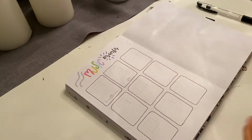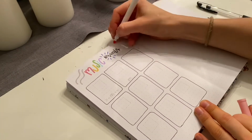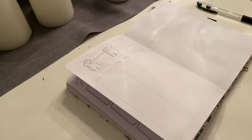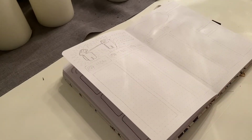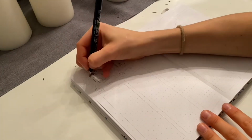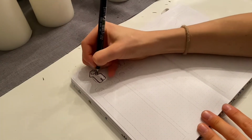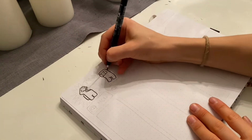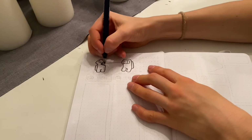Then on the other side, I made my music page for November, which I didn't finish because we don't have access to a good printing machine right now. So I will finish that when it's possible. I also left a blank page for a quote, but I didn't know which quote I wanted to write in.